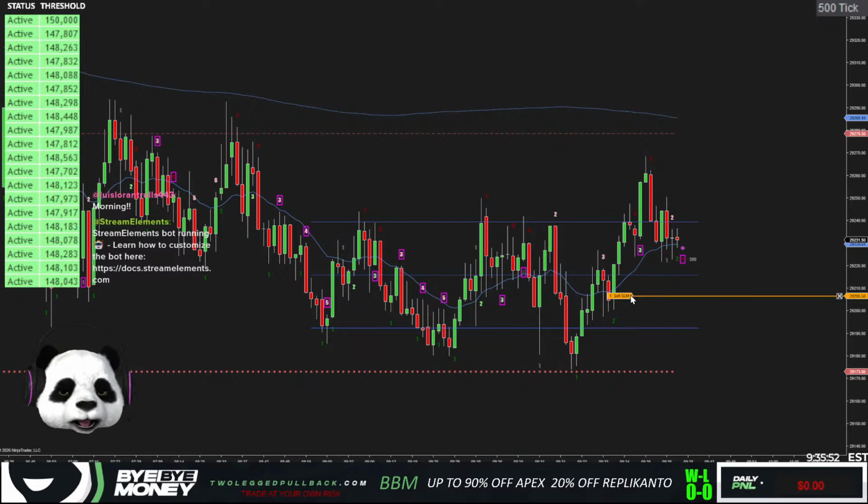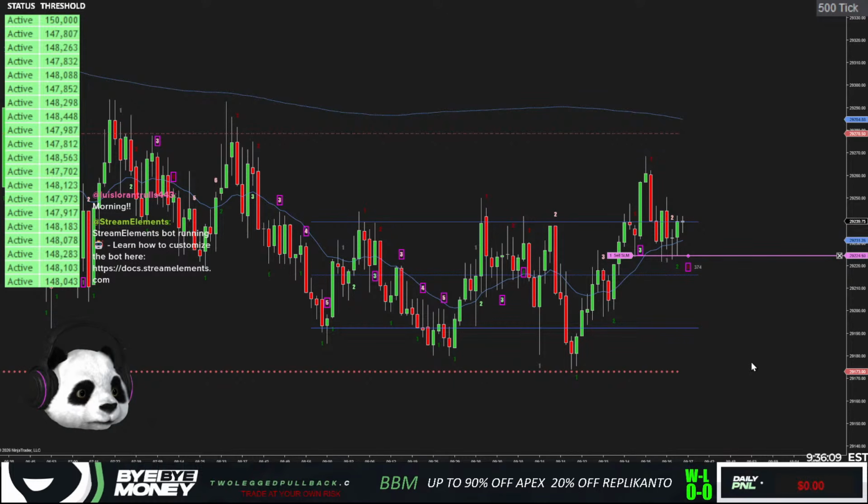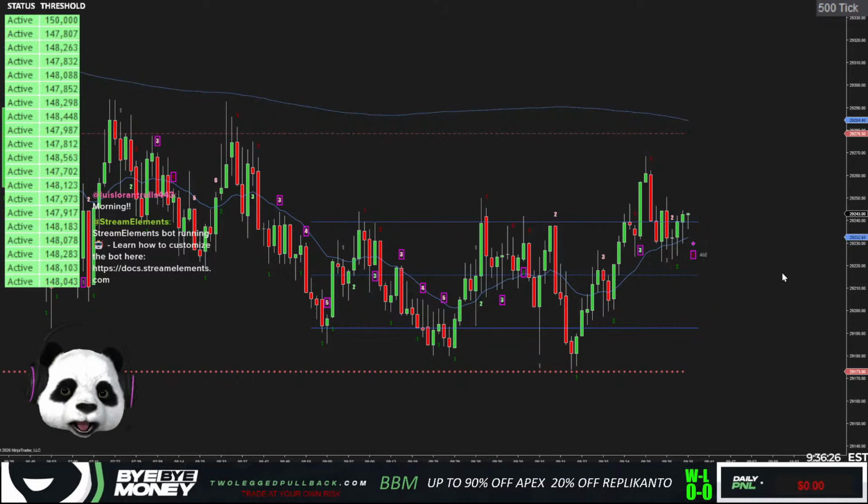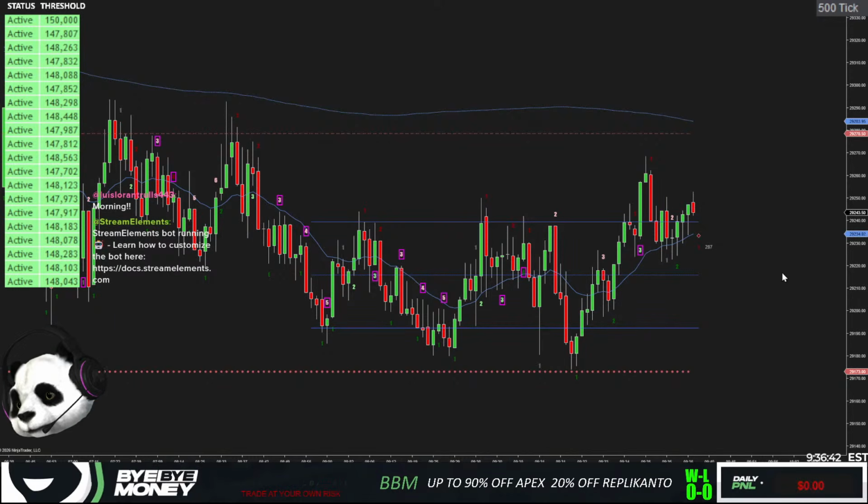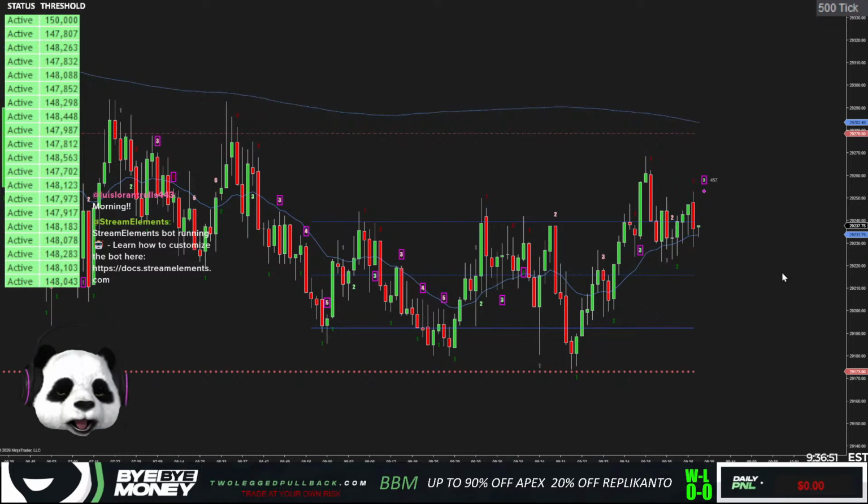Second entry long. Top of a trading range going short. Still top of a trading range going short. Okay. Two bull bars in a row. Not interested in going short anymore. I'm not interested in going long either because top of a trading range. So can't go long top of trading range. Can't go short with two bull bars. Let it go. Look how diabolical this is. Absolutely diabolical here.